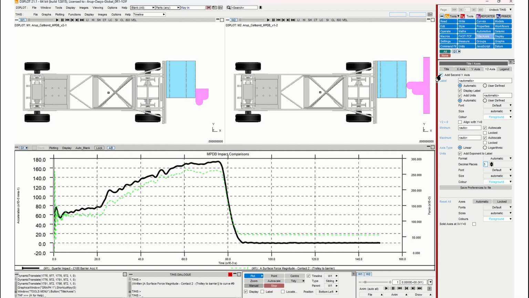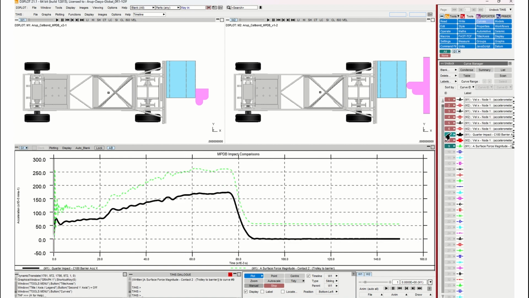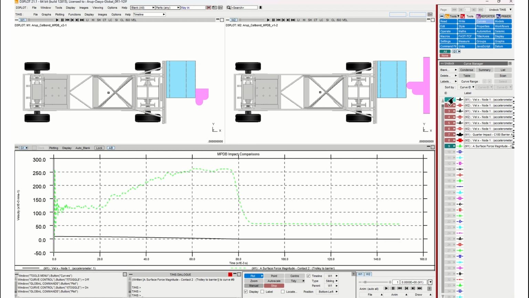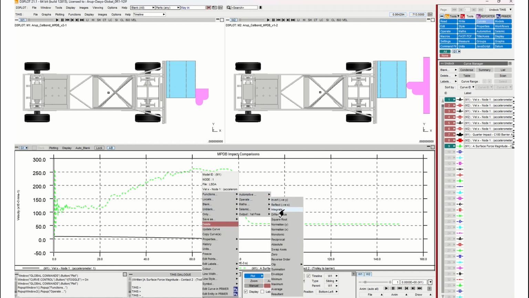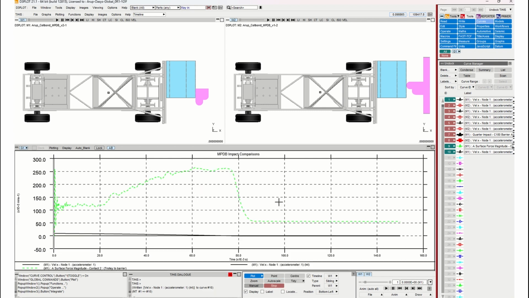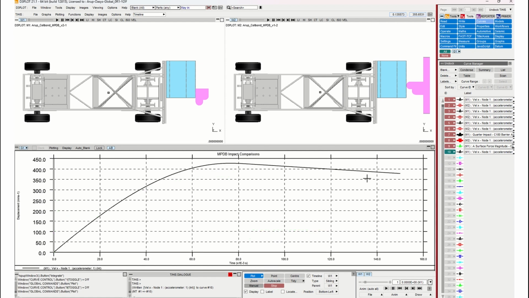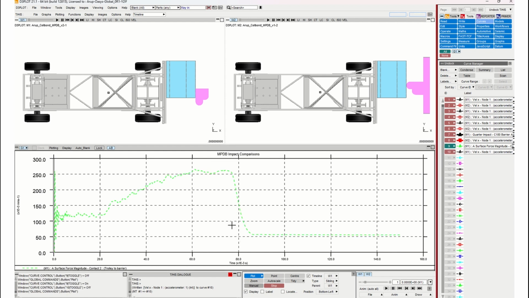So first of all, I'm going to turn off the second y-axis. All right. So we have the force graph which is already read over here. But now what we want to do is we want to obtain the displacement. So what we can do is we can get the velocity graph again. And now we're going to right click onto this and we're going to operate and integrate this graph to get our displacement graph. Okay. So now I have in black, okay, to get this clearer, I'm going to toggle off the green graph. We can see the displacement curve and we can also see the force curve.